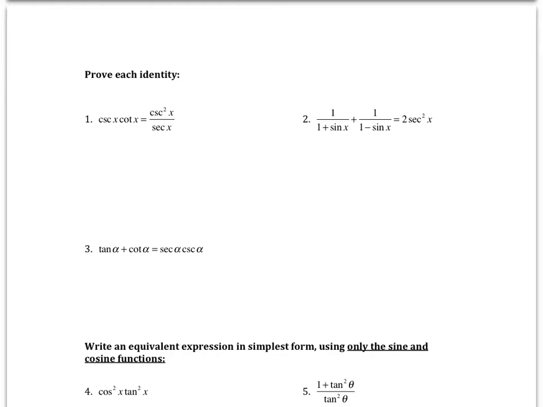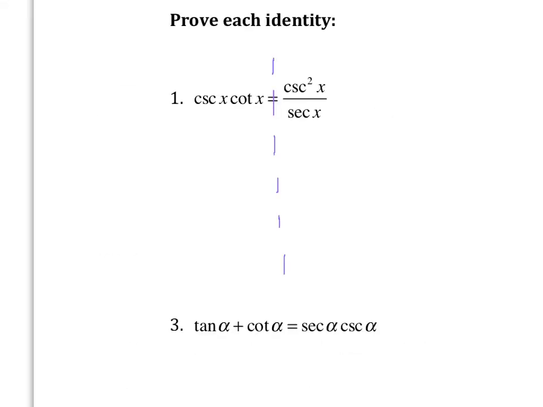We're going to skip the first page because that's all stuff you can look at in your notes, and we are starting with number 1 with proving each identity. So remember that on problems where we're proving, our goal is to get each side to be identical. And we can either work on both sides or we can just work on one side. It does not matter. The key thing here is that at the very end, both sides need to be exactly the same. So I broke it up into two parts here, and I'm going to go ahead and start with the left side on this problem.